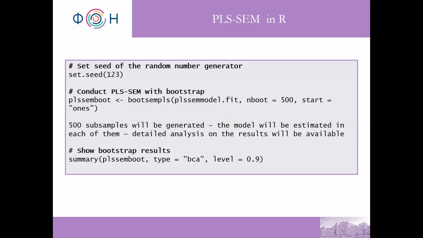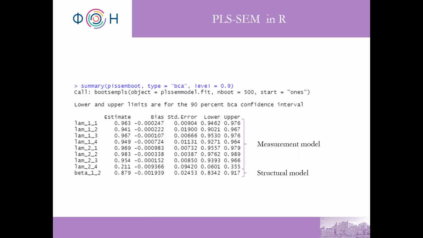So if you are interested in conducting and trying SmartPLS, here would be the code. So bootstrapping here is set to 500 replications. So we will make 500 subsamples, estimate the model on them, create the statistics, and based on that, we explore whether our coefficient is statistically significant or not. We get our estimates, we have our intervals, and based on that, we can make a decision whether a certain coefficient is statistically significant or not.